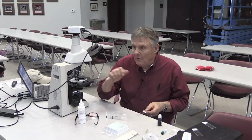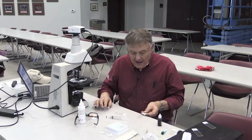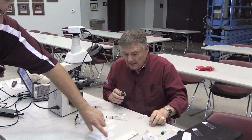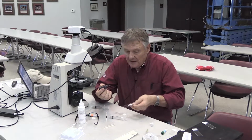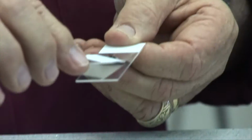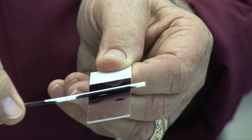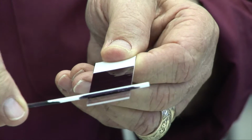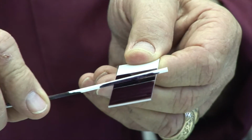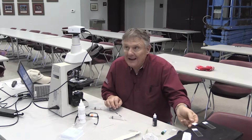So basically what I want to do is take a very, very small drop of that semen and put it on a slide, and then a very, very small drop of stain. Now, what a lot of people do is take a little wooden stirring rod and mix those together. What you're trying to do in staining is make thicker and thinner places in the stain. That way you're going to get a better look at several different fields. Then once you get that stained, you need to let it dry well.